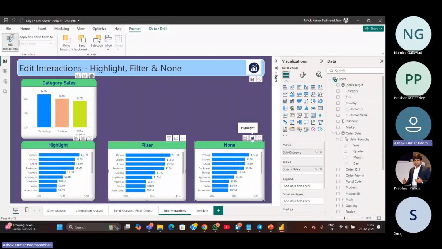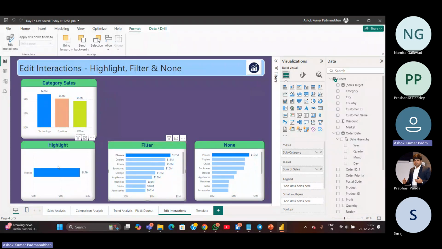Again, I'm deselecting the interactions to go away. Now, when I click on fonts, see here, the first chart is none, second one is filter, and third one is highlight. So in this way, you can interchange, you can control each chart when compared to the other charts.